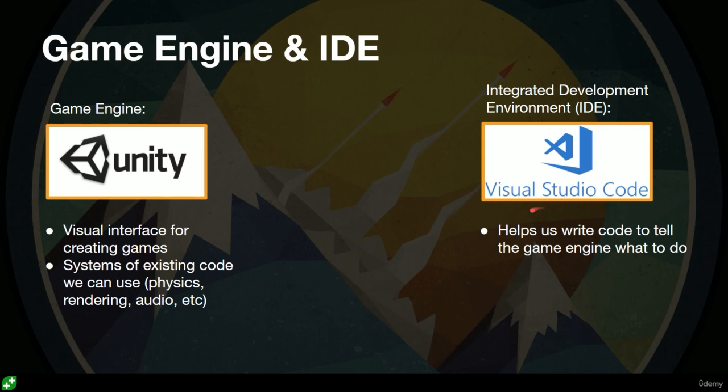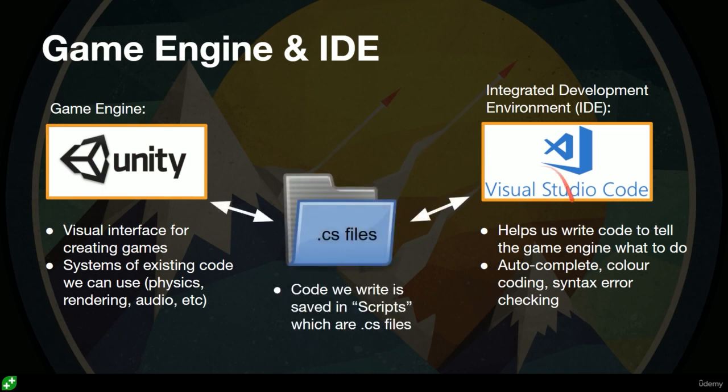And then what is an IDE? Well, it helps us write code to tell the game engine what to do, and it gives us a whole bunch of things like autocomplete, color coding and syntax error checking, so that as we type along, it's like a friendly assistant that'll say things like, hey Rick, you typed that wrong, you bozo, so that you can make corrections. Maybe it won't say exactly that, but you know what I mean. It's going to give you input and guidance as you go along. How do these two interface? Well, when we're creating files in Visual Studio Code, we'll be creating .cs files that work with Unity to tell Unity what to do. The files that we create that are whatever .cs, I'll be referring to as scripts. Okay, so that's just a quick overview of how these things fit together.